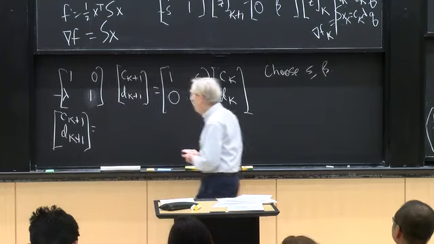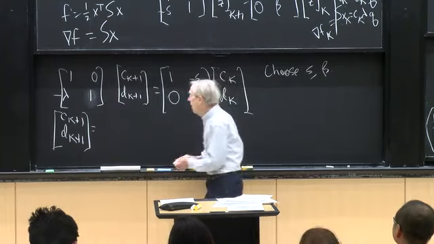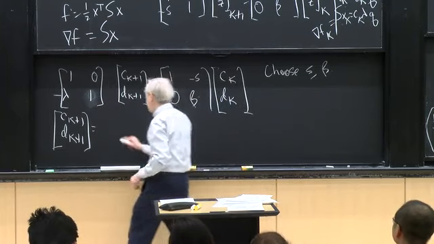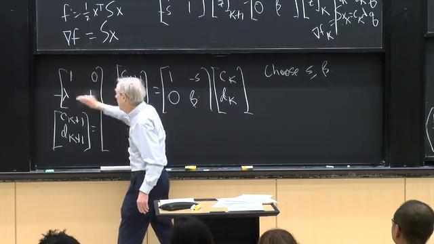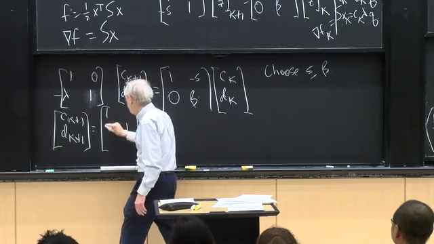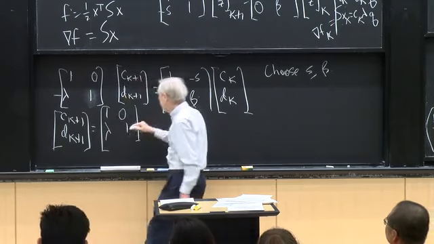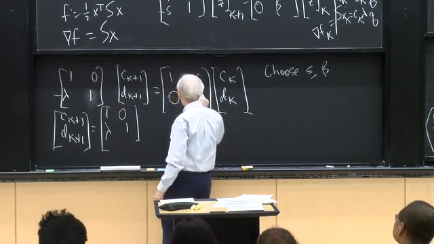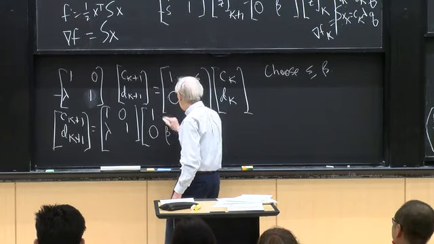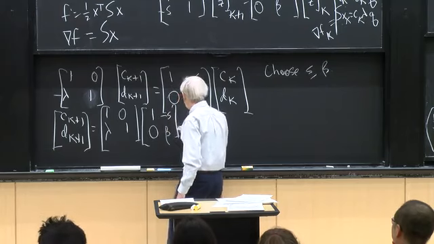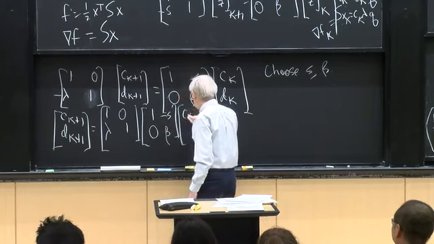Okay. So I want to multiply by the inverse of that matrix to get it over here. And what's the inverse of 1, 1 minus lambda? It's 1, 1 plus lambda. So that the inverse brought it over here times this matrix, 1, 0, beta, and minus the step size. That's what multiplies ck dk.